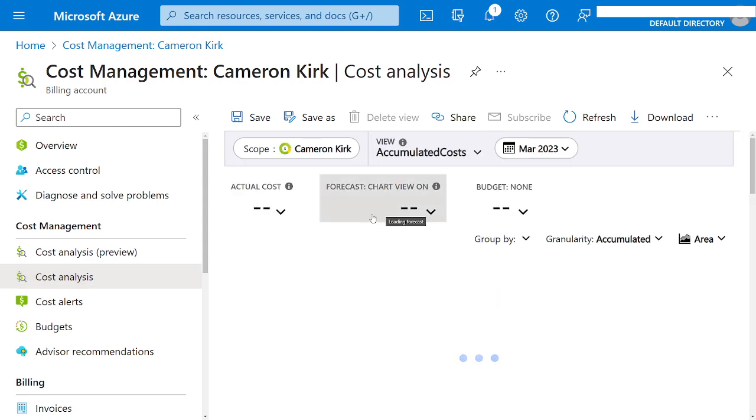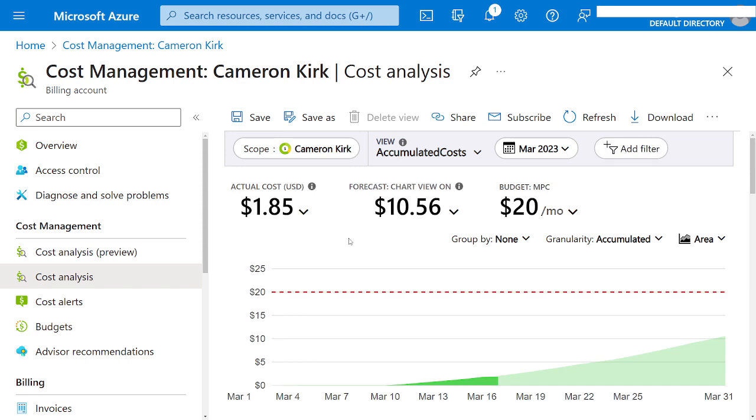And it takes a minute to load. But ultimately, I started the server on like a Saturday, and then by Wednesday, it had charged me $1.25. And yeah, ultimately, this is pretty inexpensive.